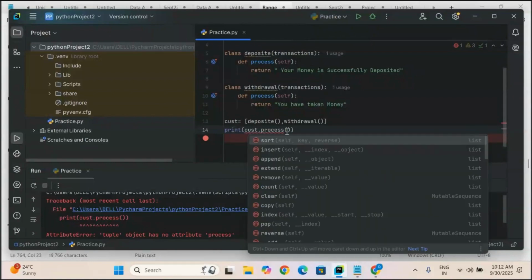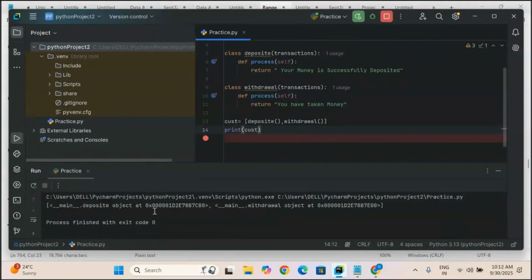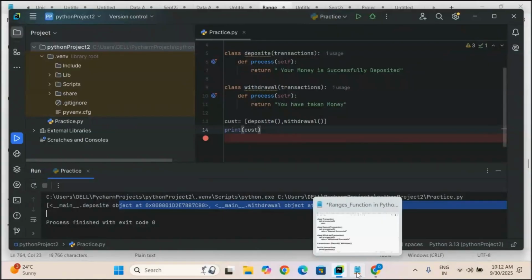Customer dot process, I want to print. Let it be only customer. Let's check it now. The same thing is going to happen. Let's check my source code once.